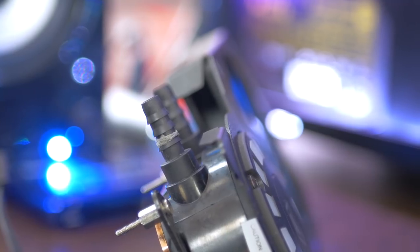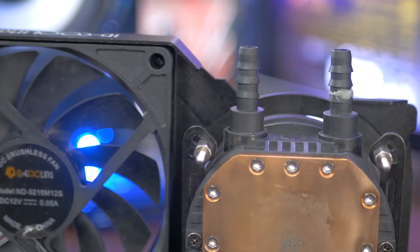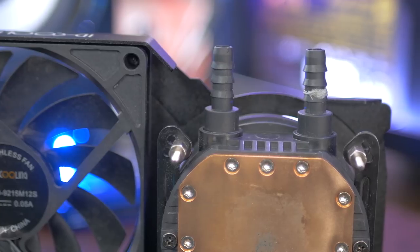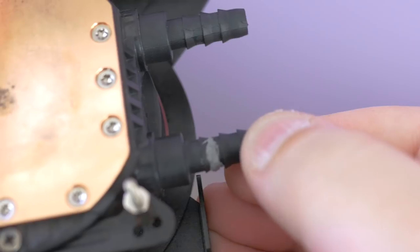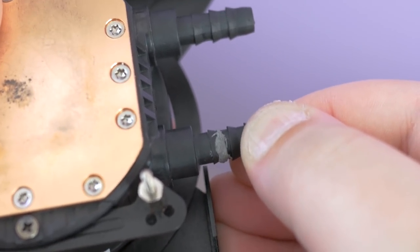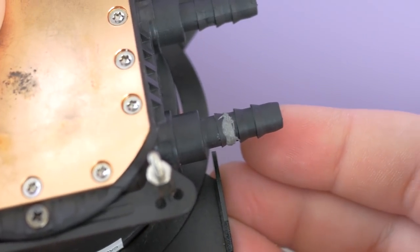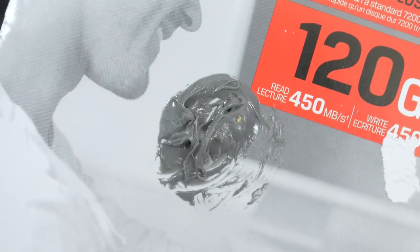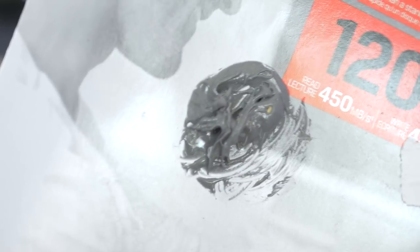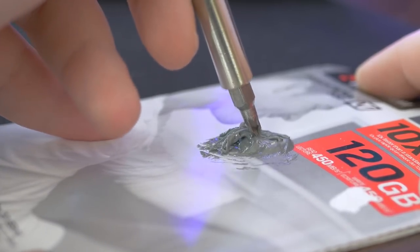An idea I ultimately scrapped — we'll get to what happened in a bit — but I initially glued the barb back together with two-part epoxy plastic glue. If you're doing this, I advise getting some high quality plastic epoxy and be very mindful when applying it not to block the flow from the pump. A very good idea is to mix a much larger quantity to make sure that the resin and hardener are combined very well. While this weld might be handling-ready in minutes, curing time can take up to multiple hours, so check the specs of the epoxy and leave the remaining mix out to dry as a checkup. When that's hard enough so that something like a screwdriver can't penetrate it or you can't even drill a hole through it, that's when it's completely cured.